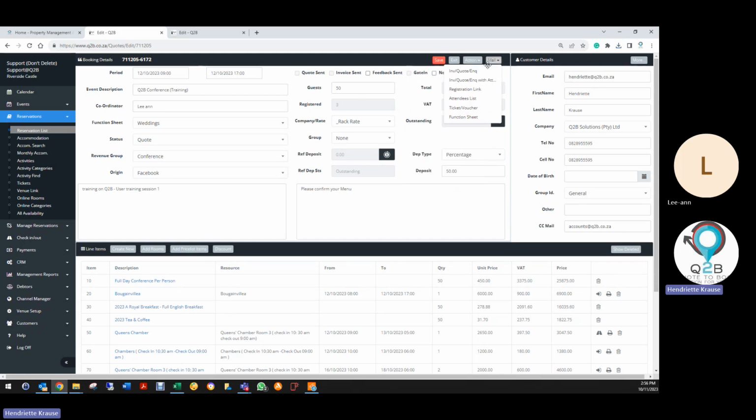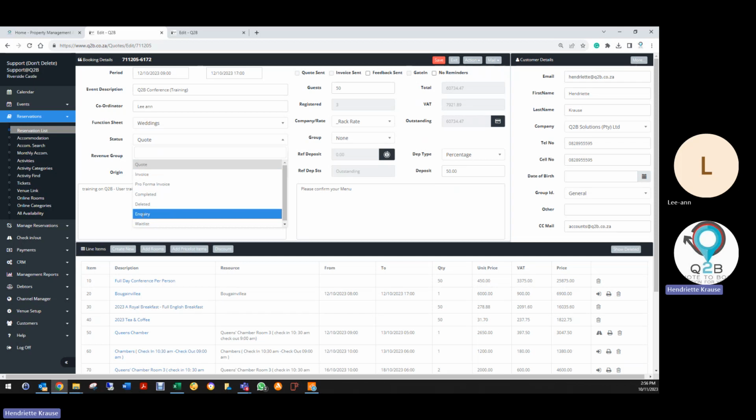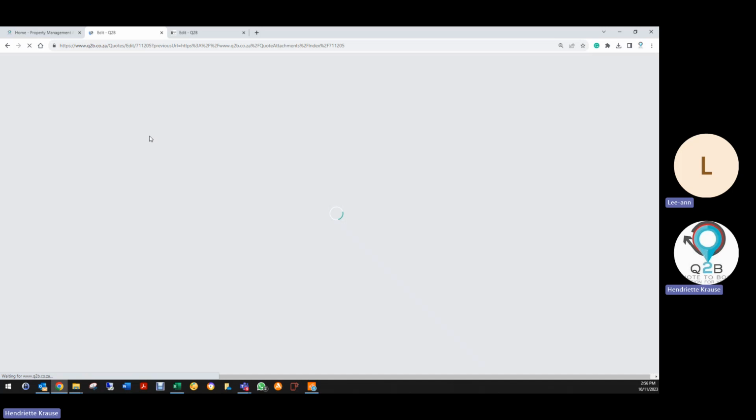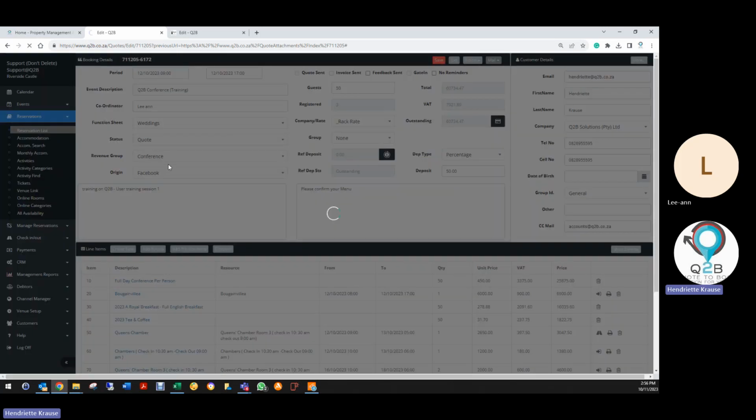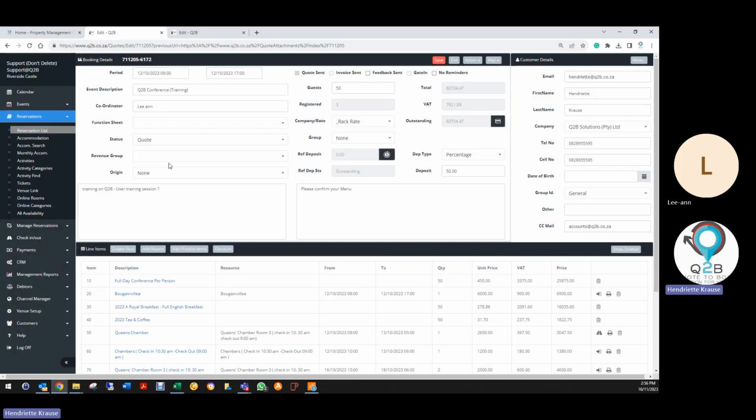Then we're going to go to mail. If I mail, whatever the status is here, that's why I added that message back into the venue setup for inquiry. Because if I mail and there's no message in, they will get it blank, with no message. So this is a quote now. I'm going to mail it to the customer. And there it goes. The system ticks it, the server delivered the quote.